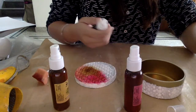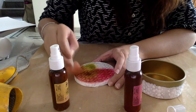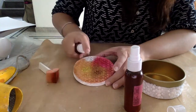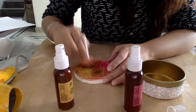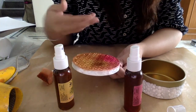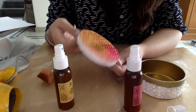And then let's add some of the green. Little splash of gold there, and that's the blend we got on our surface. Now these colors dry really quick and they have a real nice gold shimmer to them, so it really gives us a good background color there for our box.